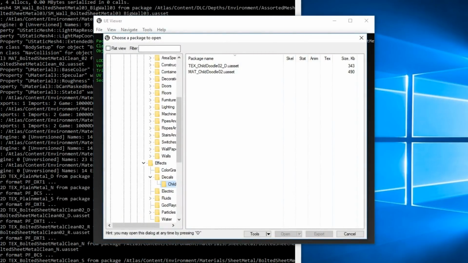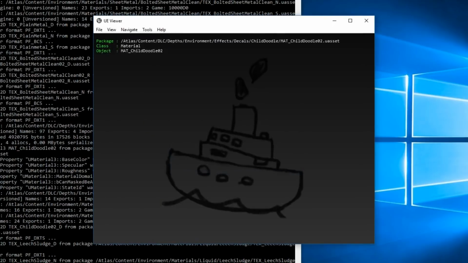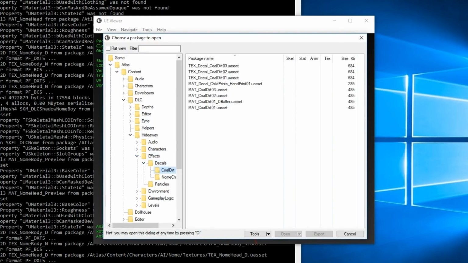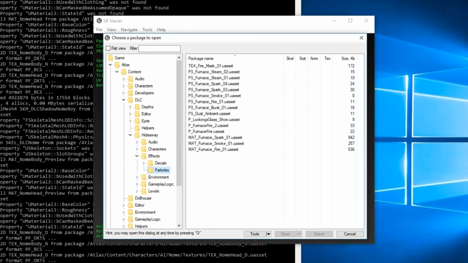And with that being said, if we take a look further into the assorted meshes and go look at some effects, we can see the child doodles. These are some of the stuff that's drawn by the kids. So it's dope. They often name their files very accordingly, so you can use the file names as evidence sometimes, because when they're all compact and in the data, they're going to want to reference things properly, so it needs to be named appropriately.